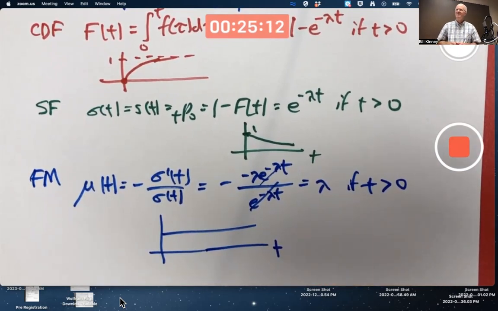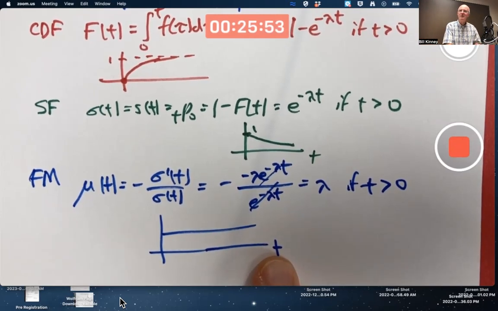That should seem unlikely to occur for lifetimes. Certainly not lifetimes of people. Because remember, the force of mortality, its value could be interpreted in terms of conditional probability. Essentially, what this is saying is if you got this newborn baby, maybe it's your baby just been born, you're wondering how long they're going to live. I don't encourage such thinking, but say to yourself, okay, if I assume this baby makes it to 100 years old, what's the chance that they die in the next day?